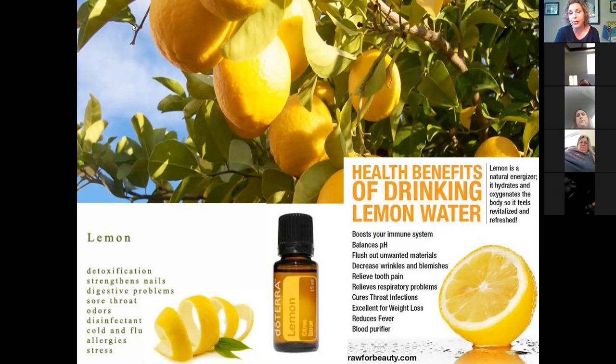Every time I fill my water bottle, I have a stainless steel Hydro Flask. So stainless steel or glass is the preference there. But lemon in your water can be really, really detoxifying. It can also help if you just get tired of plain old water and you don't want to add chemicals and artificial sweeteners like Crystal Light. So lemon gives your water a nice refreshing taste. You can shake up your water bottle and drink it. It tastes wonderful.